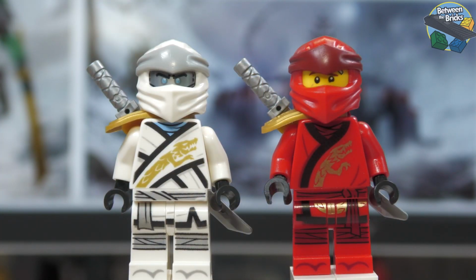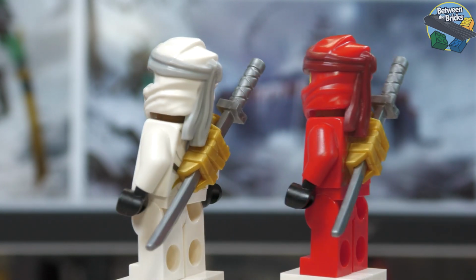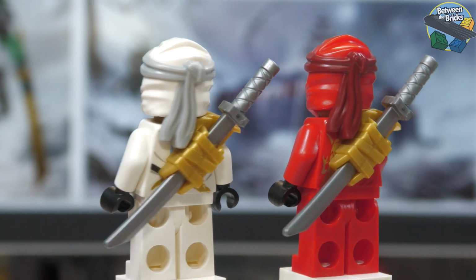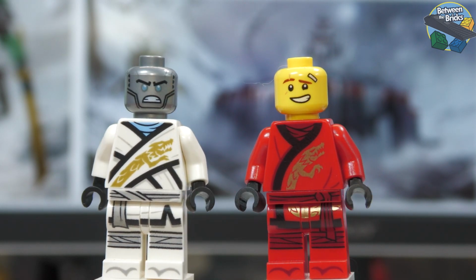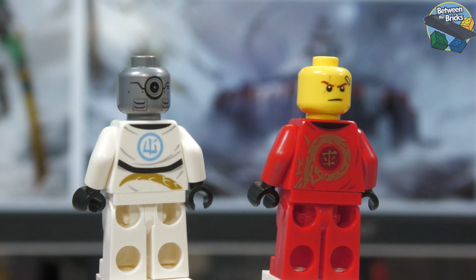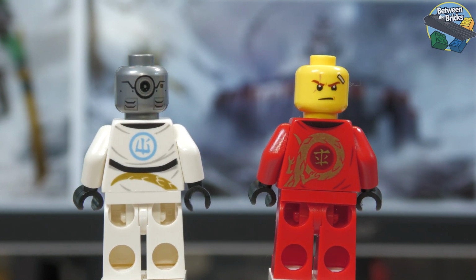So we have 2 ninjas in costume. We have Kai in the red and Zane in the white, and as you can see both of them come with an over the shoulder sword scabbard and a silver sword. Once their accessories and headdress are removed you can get a clearer look at their faces. Nice back printing there, and Kai has an alternative face with a slightly growly frown.